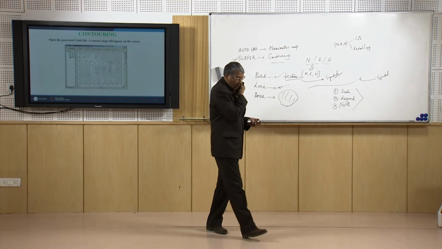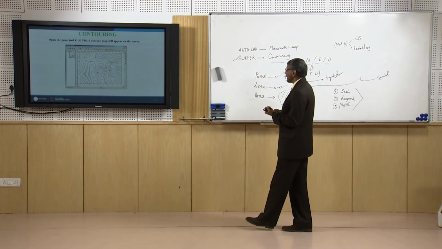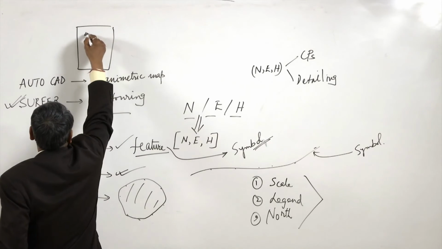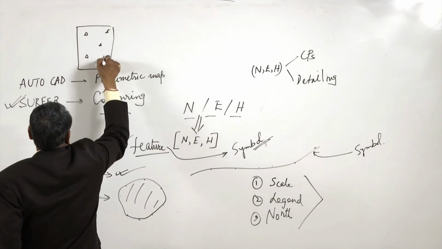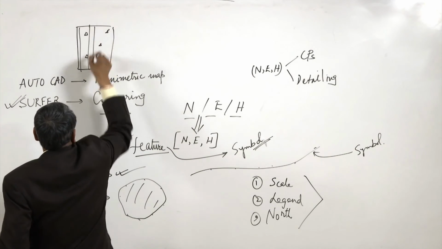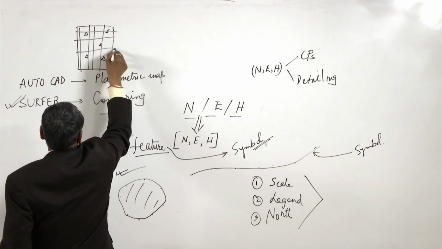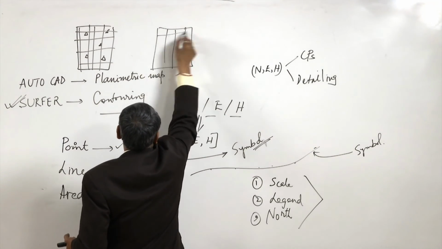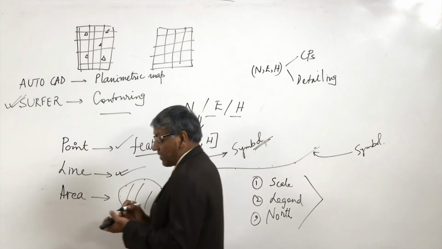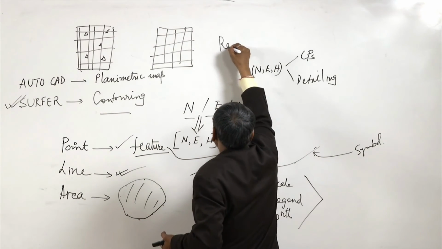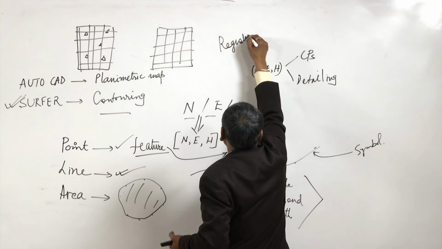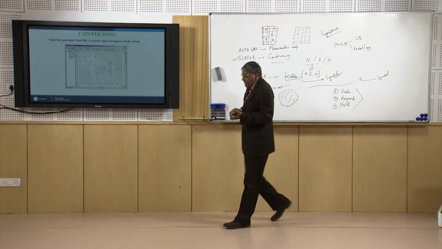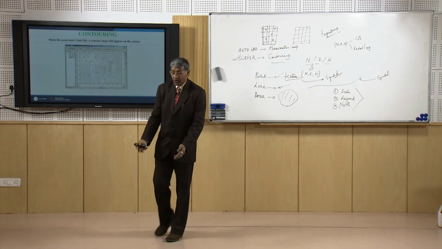Now this thing we should do by making these two maps. The two maps will have the control points as I already told, and the grids. So by matching the grids as well as control points, we can superimpose one above the other. That is a process called registering or registration.